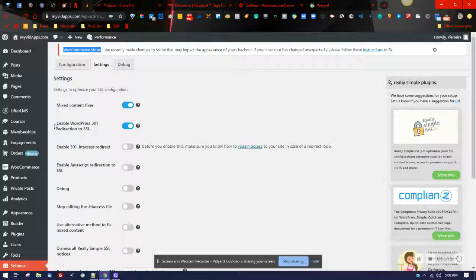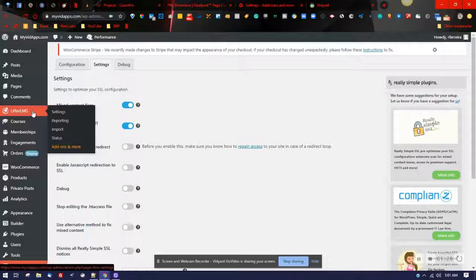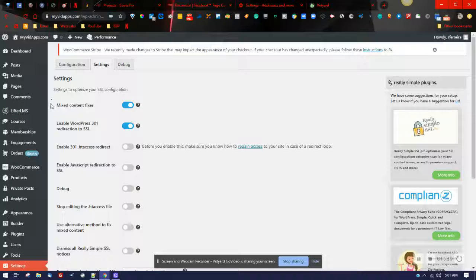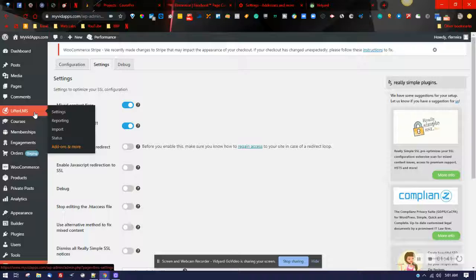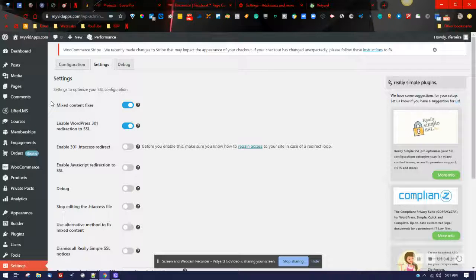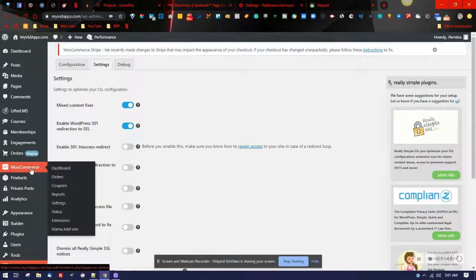There is another, when you log into your dashboard, right away you're going to see another notice just like this, but it is for the Lifter LMS. It'll show a license number, but it'll say the add-on has been deactivated. Don't worry about that. I'll show you what that is in a few minutes. It has nothing to do with the actual learning management system as far as the functionality that you're going to need for it. Okay, so let's go into WooCommerce.